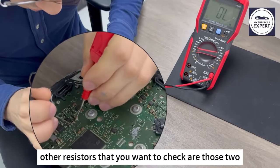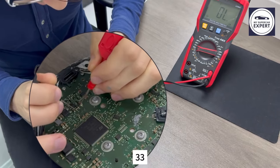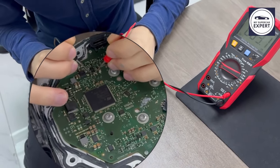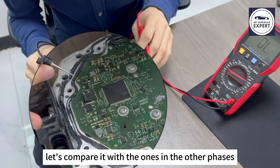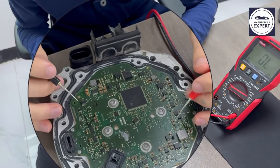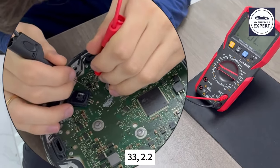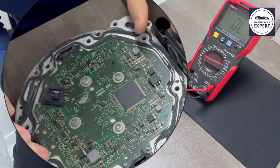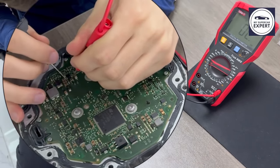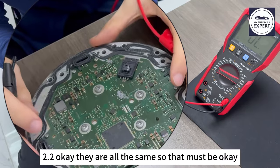Other resistors that you want to check are those two. Also here, one couple: one is 4.5 and another is around 46. This one is 33, and this one is 2.2. Let's compare them with the ones in the other phases. Okay, they're all the same, so that must be okay.